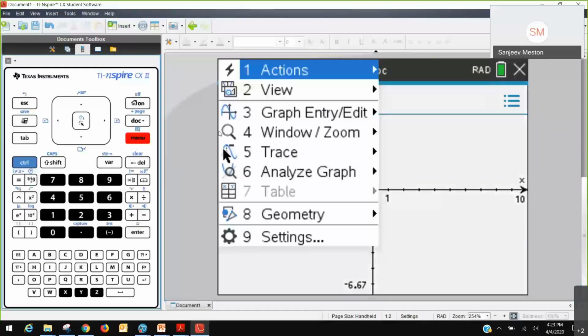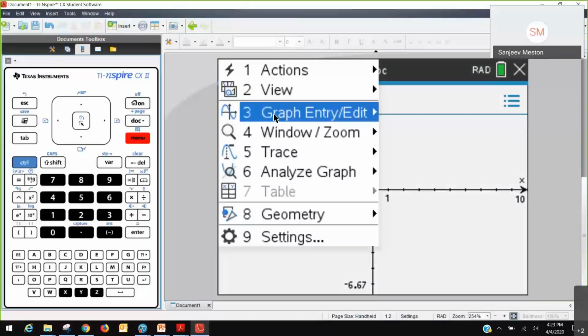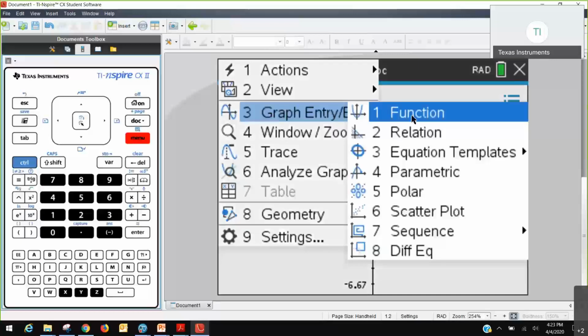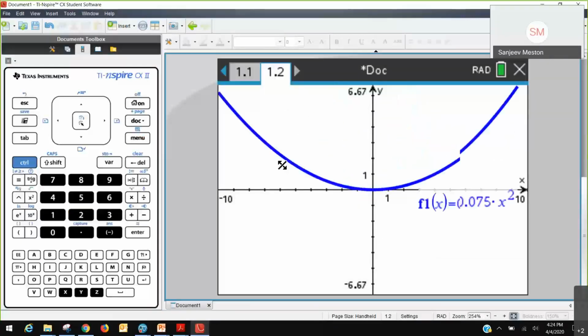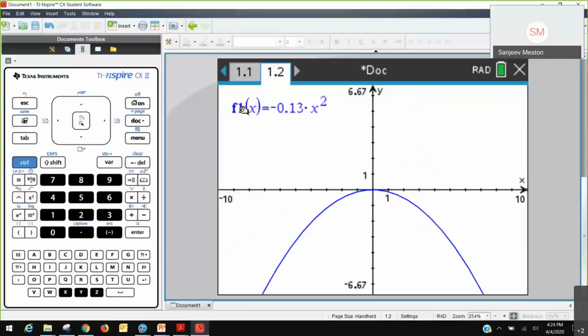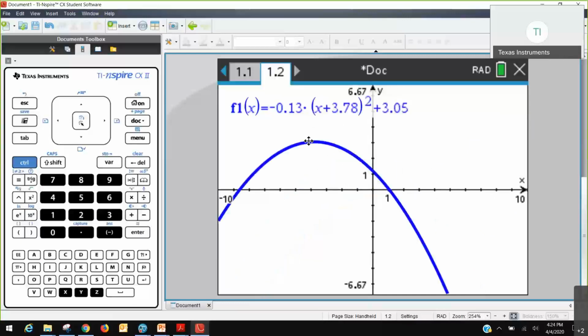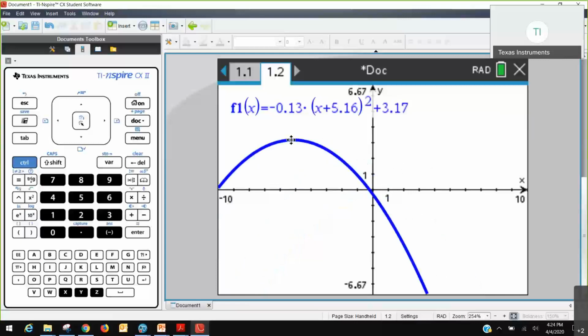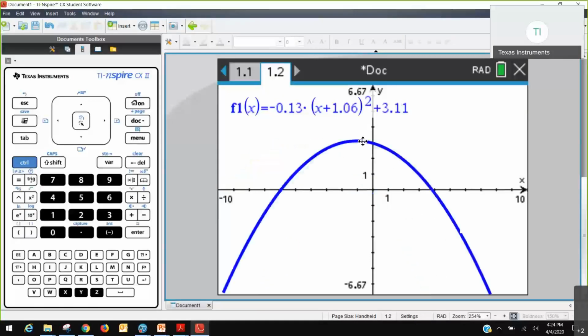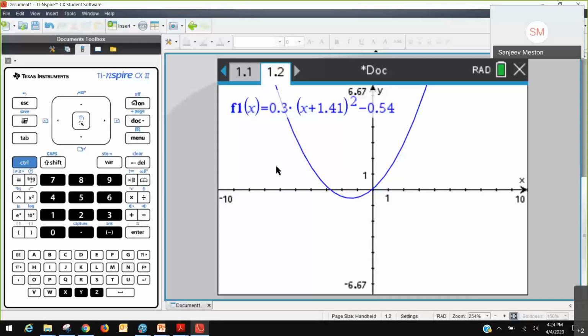So, relational, I'll do that quadratic again. You can see it just updates the equation automatically. You can grab it and translate it. But let's just get rid of that one.